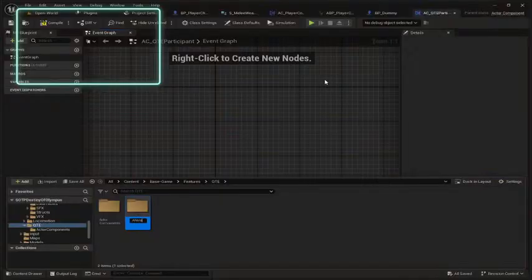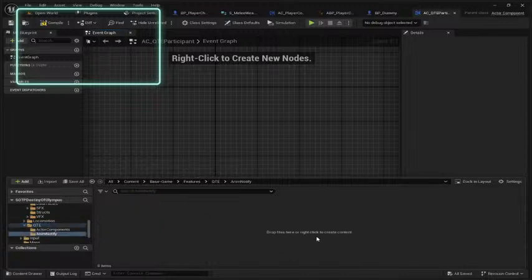Let's make it anim notify. You can use that for later purposes, but I don't think right now we need it.